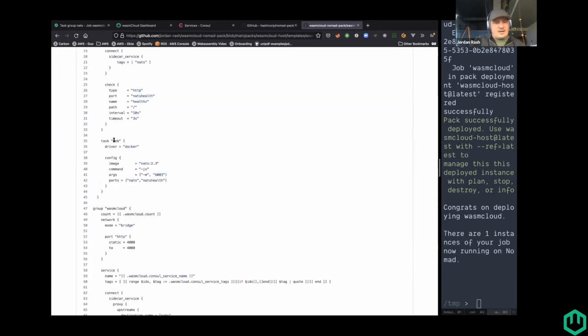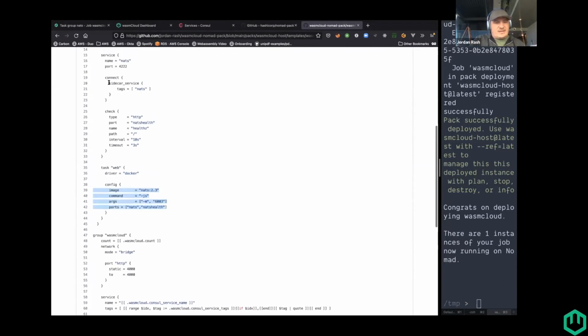And then up here, I don't know why I call that web, that's Nats, but that's Nats running in Docker as well. And they're connecting via the Consul Connect sidecar. So this right here is only required because Consul needs some mechanism to do a health check, and that makes Nats turn on a web server that I could get a 200 from.